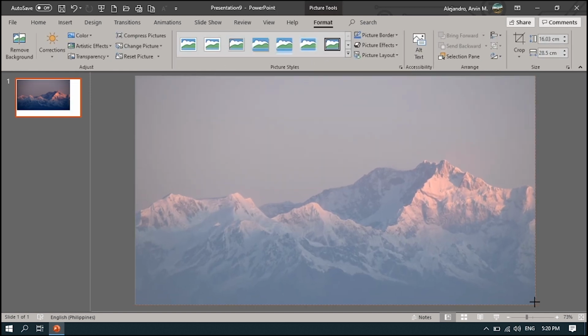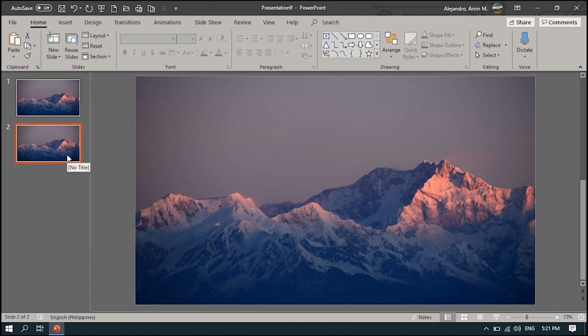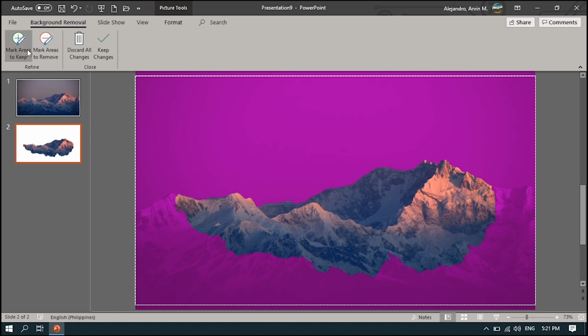I'm gonna right-click and duplicate this slide, and on the second slide, I'm going to remove the background. We wanna remove all the area here, and we're gonna keep everything here.